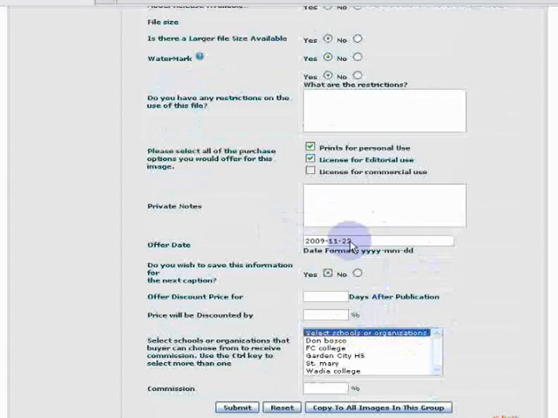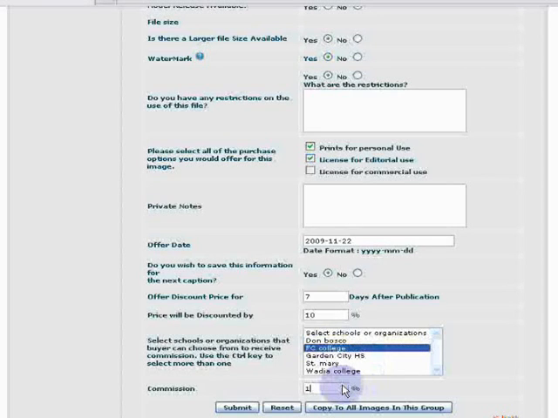Offer discount price for 7 days. And what's the discount you want to give them if they buy within those first 7 days? Well, I'm going to say 10%. Again, you can change it to whatever you want. Now we have another option on the system where if we have an agreement with a school or organization, none of these schools right now are actually doing anything with us. They're just listed here for testing purposes. But if that organization has a contractual agreement with you for a kickback on sales, then you can designate that here. You'd have to click on the name of the school, and then you'd have to put in what the commission is.